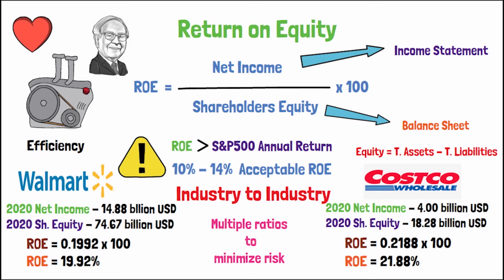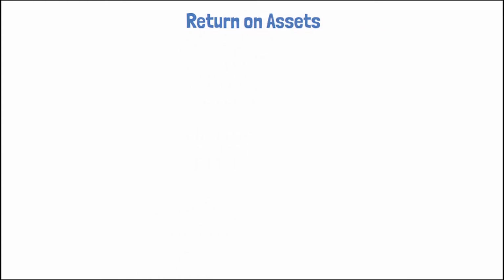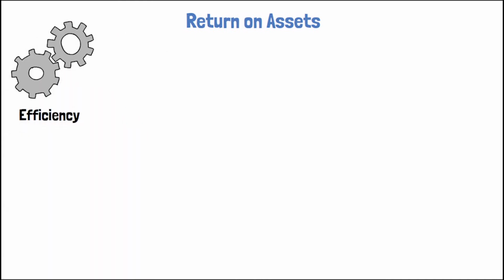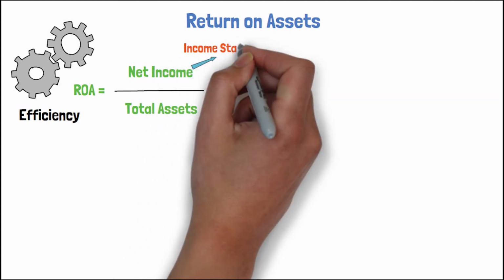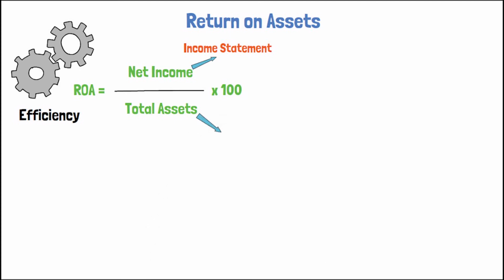Now let's talk about the return on assets ratio. The following ratio is used to evaluate the effectiveness of the financial mechanism of a given company. This time we look at the effectiveness of managing all of the assets and not just the pure capital. We can find the ROA, short for return on assets, by dividing the net income by the company's total assets. We multiply the result by 100 to see the number as a percentage. We can find the net income on the income statement and the total assets on the balance sheet.